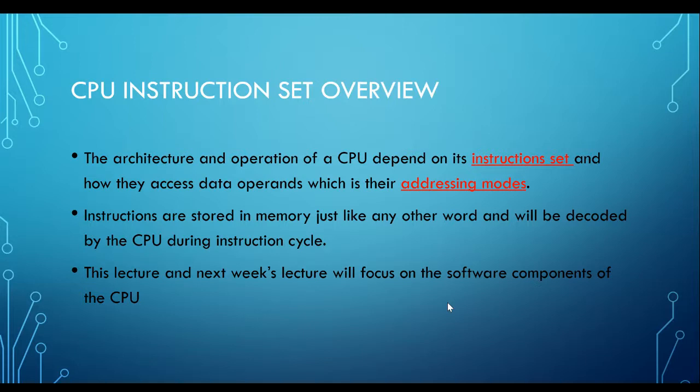So my FYP project was designing a robotic controller board for competition purposes using PIC 18F877A. All right, and instead of using C, I chose to do everything in assembly language.